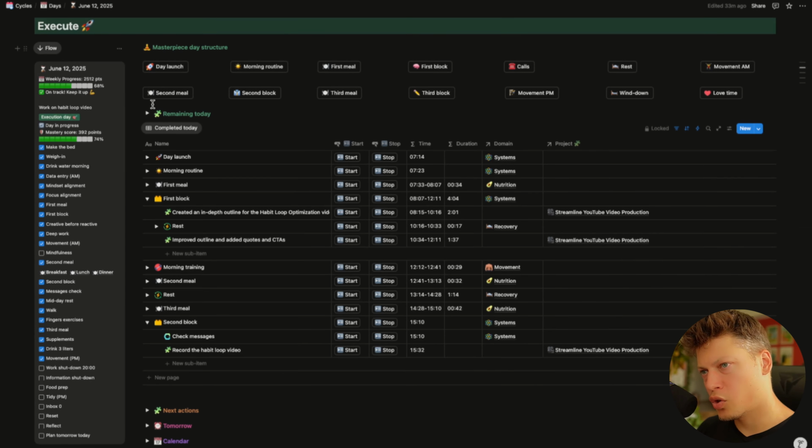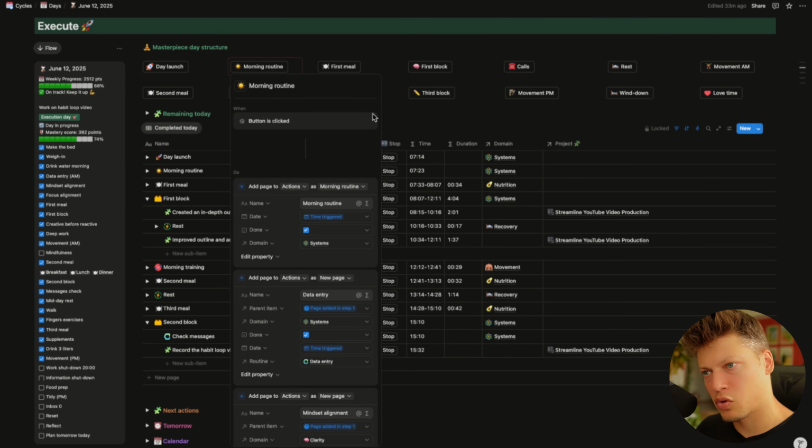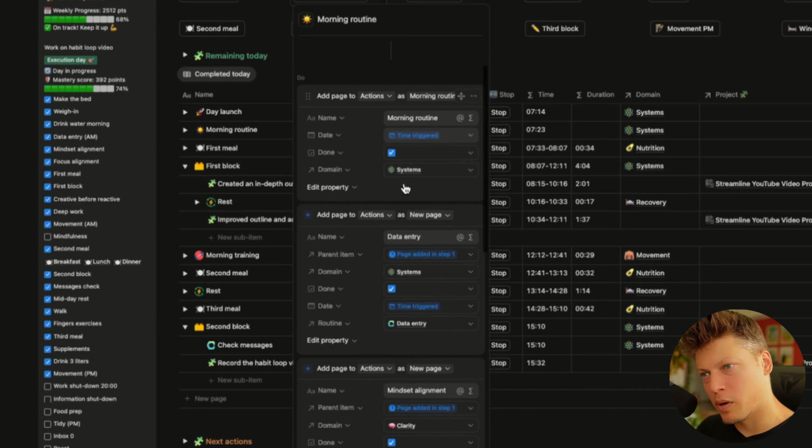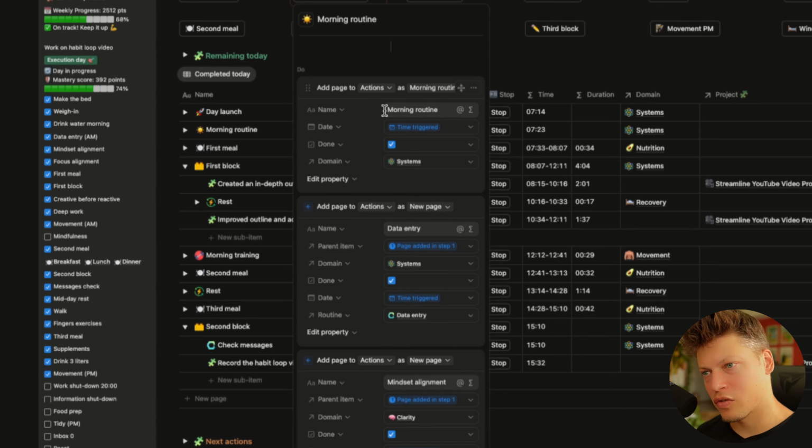And just to show you a little bit of the internal structure of the button, you can see how it works in Notion. So maybe you can create ones for yourself. It's a macro button. It creates a bunch of actions. The way you can structure it, if you want to have a nested structure for the actions, is first you enable the actions to have sub-items. This way, every action would have a property called parent item and then a property called sub-items.